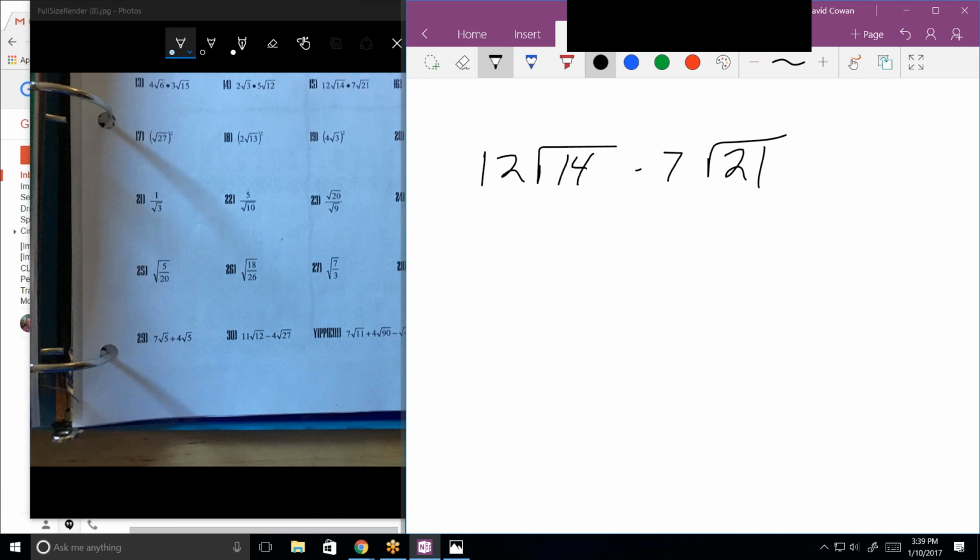Okay, so what should I make 12 root 14 equal to? In other words, can you split that up? Even if you're not pulling out a perfect square, it might be worth it to split it up in this particular problem. Square root of 14 is equal to what? Well, 2 times 7, right? So it's the square root of 2 times the square root of 7. Yeah. Now I'm going to multiply that by 7 and break up the square root of 21 into 2 factors.